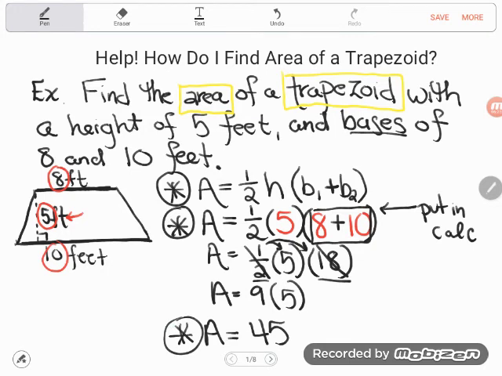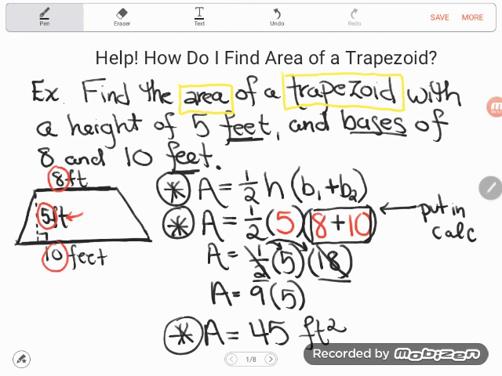Okay, awesome. Now, last thing here, in the world of geometry, you very rarely just have numbers. These numbers are measurements, and so they're going to have units. So the question here is 45 what? And remember that area is always, always, always measured in square units. So I go back into my problem, I see there were feet. So this is feet, yes, but it's square feet because it's measured in area.